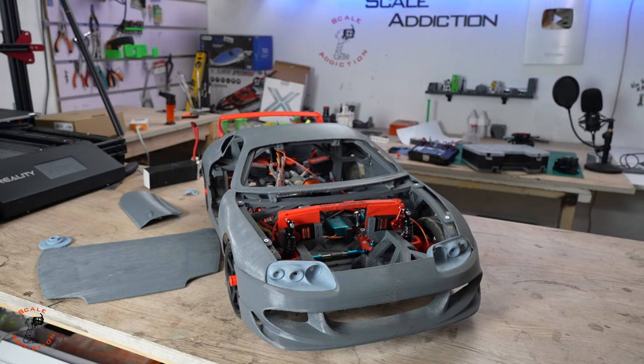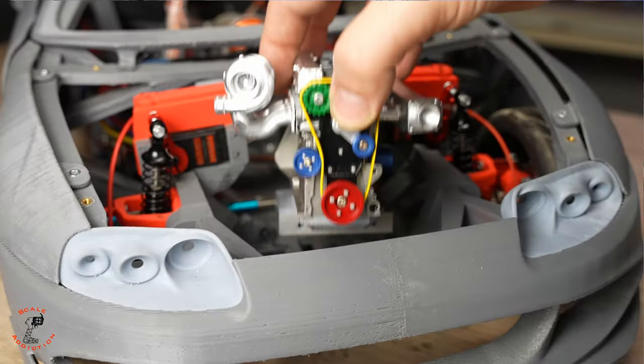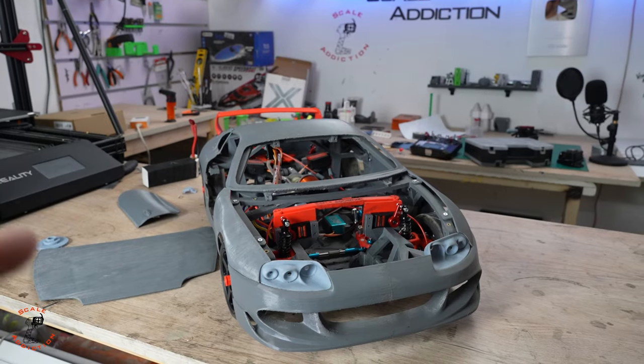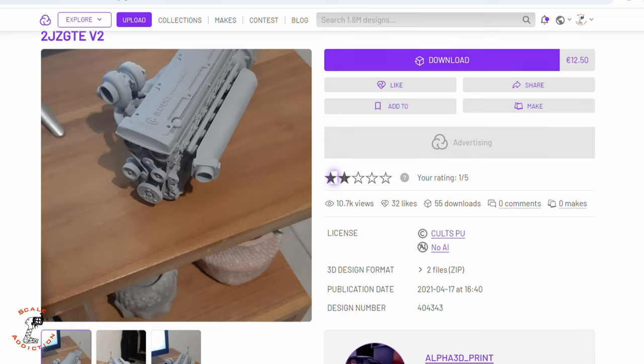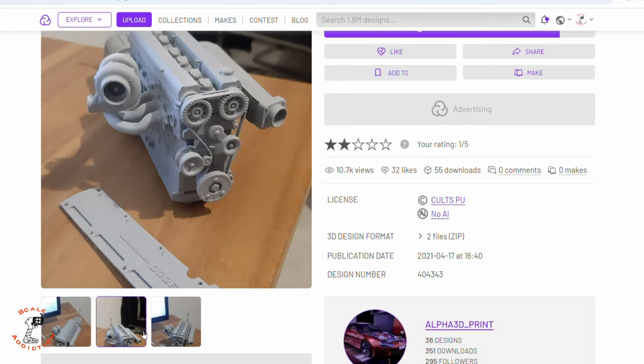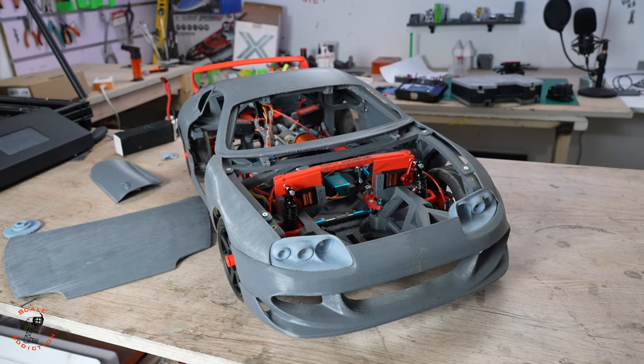In today's video, we're going to be 3D printing a 2JZ engine and put it over there, because in the last video, we converted it from a nitro engine to a brushless motor. I found a pretty good model on Cults3D, and I had to text the guy to get his permission so I could edit the file and fit my 8 scale Toyota Supra.